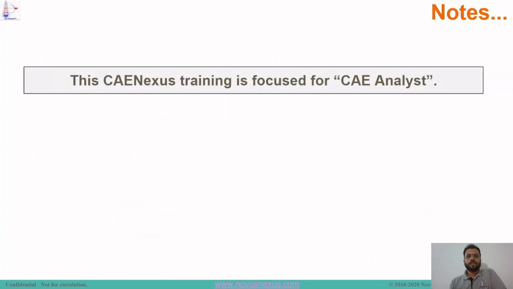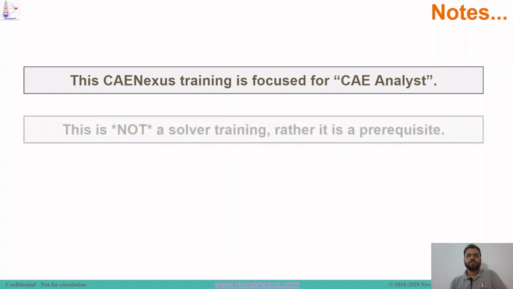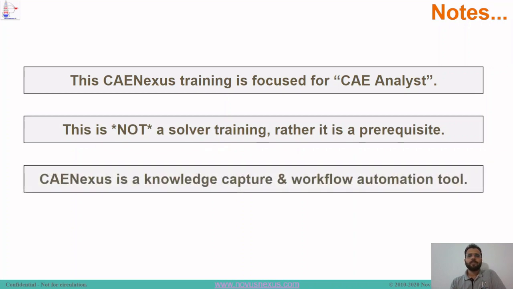Firstly, this training session is focused on CAE analysts. So this is not a solver training, rather it is a prerequisite. Please remember that CAENexus is a knowledge capture and workflow automation tool. So extra effort is required to automate the workflow, which will help improve production work.